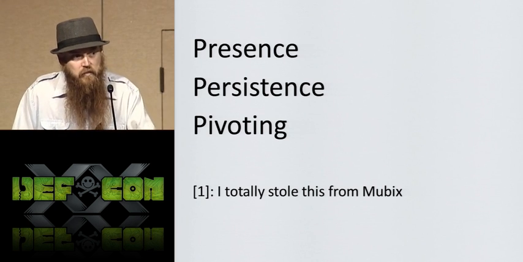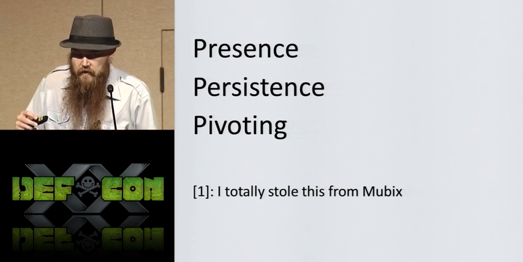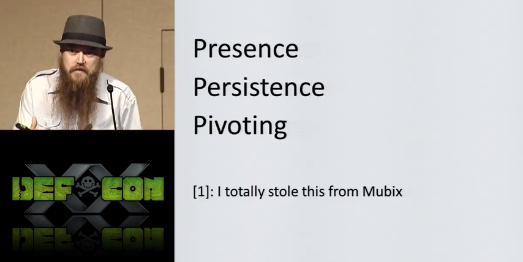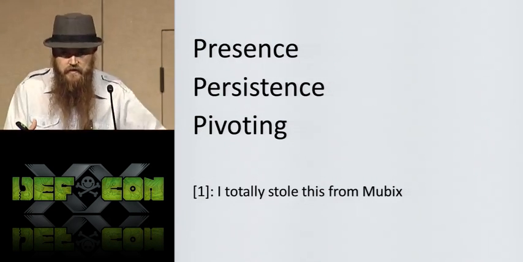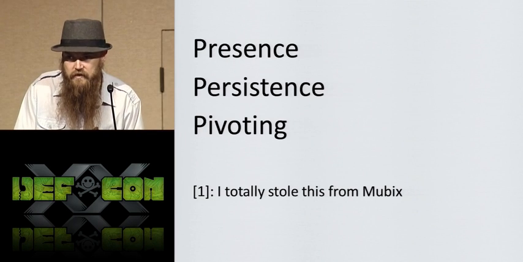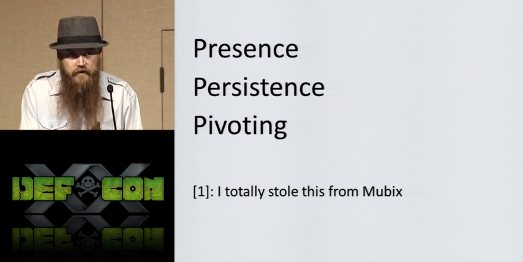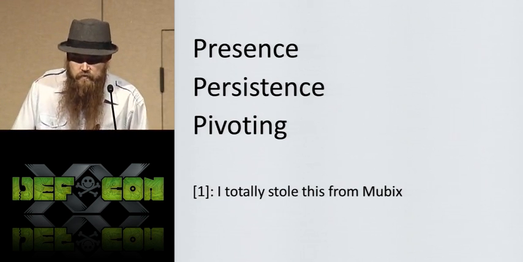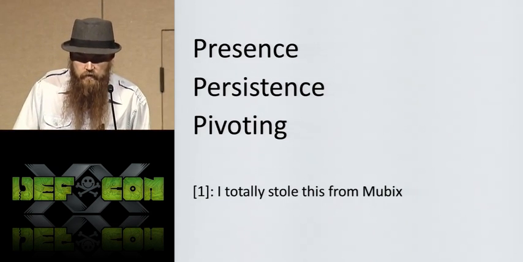Pivoting is where we're going to spend most of our time for the rest of the talk. Basically the idea of you have access to this machine and this machine has access to other machines, or not necessarily other machines, but other data, other users, other places you want to be. So, and we'll get into more of that as we go along.